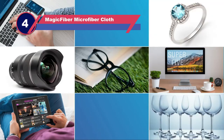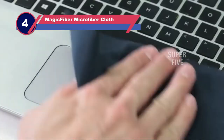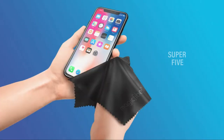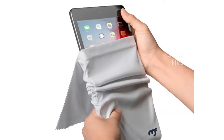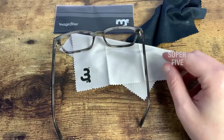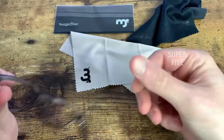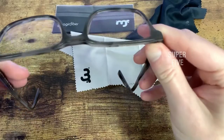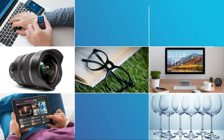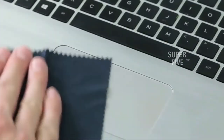Number four: MagicFiber microfiber cloths for cleaning every surface. The MagicFiber microfiber cloth is a jack-of-all-trades option that will clean dust, oils, and fingerprints in seconds. Whether you're looking to clean your computer screen before an important meeting or need to shine your glasses periodically throughout the day, this microfiber cloth will meet your needs. It comes in a pack of six so you can keep one at your desk, one in your bag, one in your pocket, and still have some to share. Its small size — 6×7 inches — is one of its critical features, since portability is essential for a grab-and-go product.